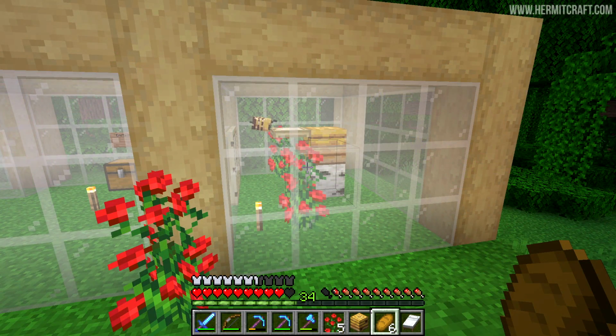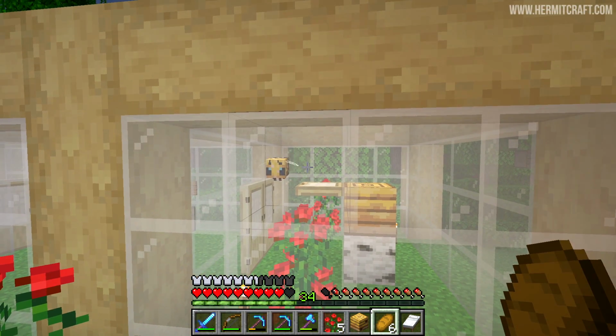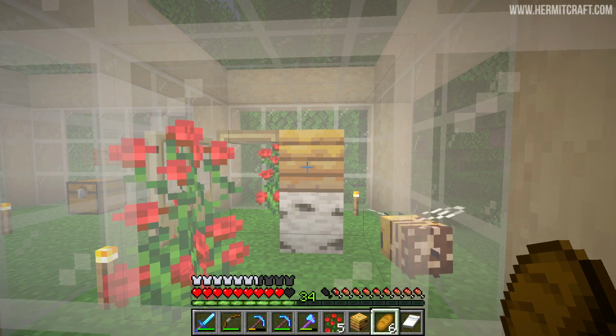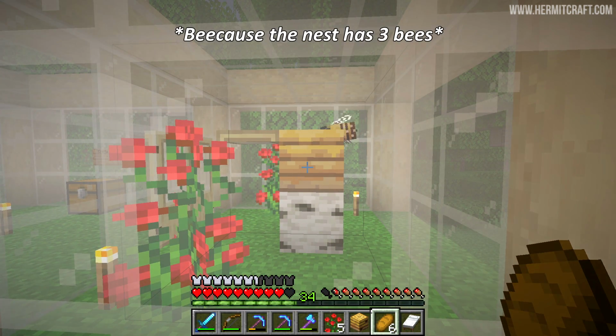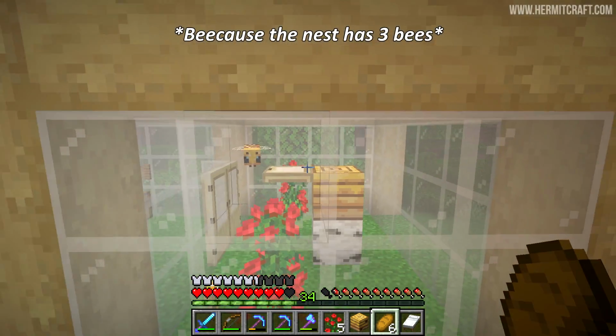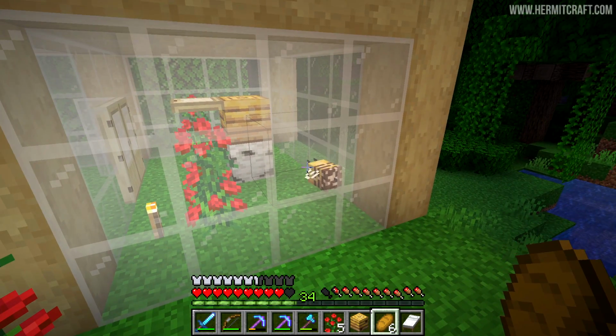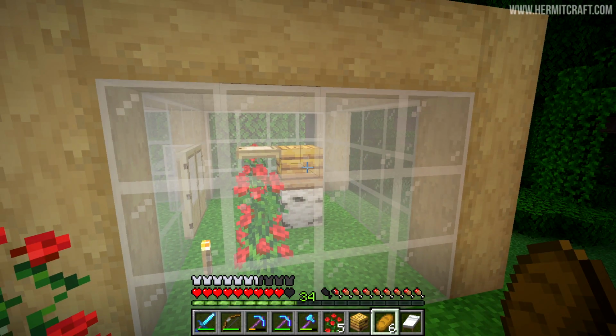And another minor problem is this bee. It's been here for a couple of days and it doesn't want to go inside of that nest, which could be a problem. Also, the trapdoor is there to simply block the other one that's inside from coming out. So we may end up with some stubborn bees that just don't want to go inside of a nest.